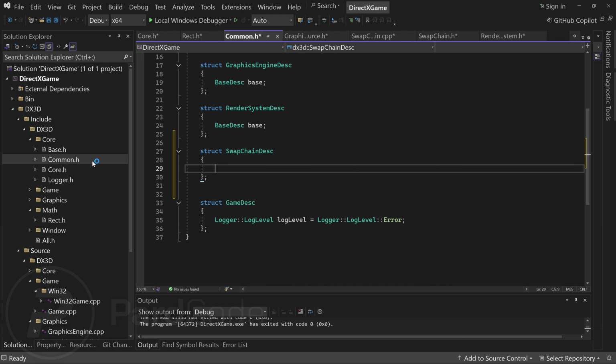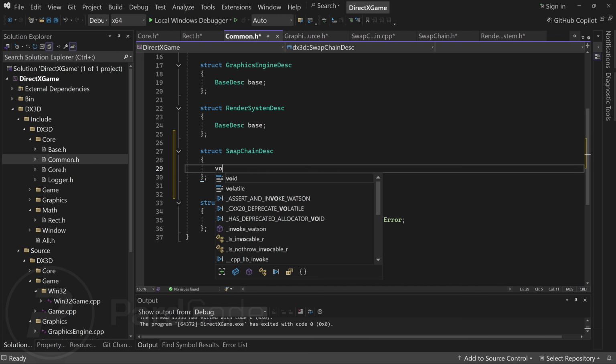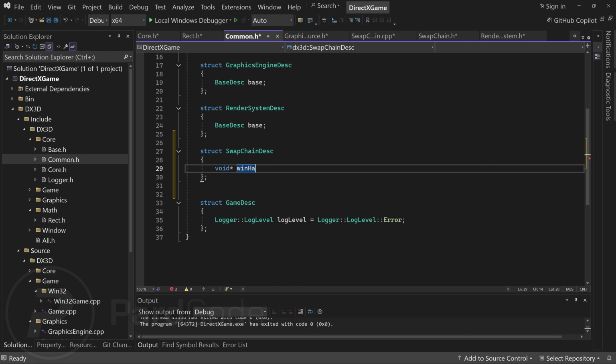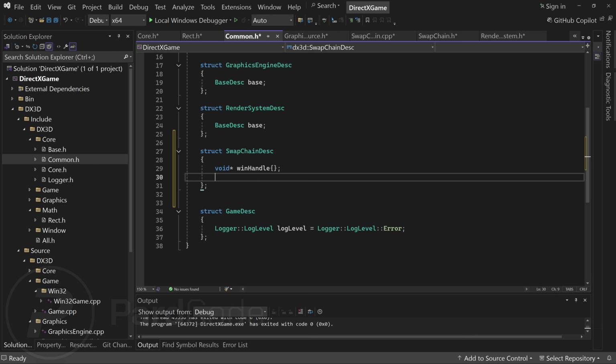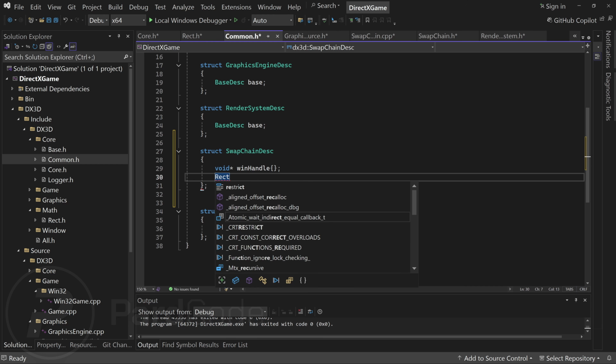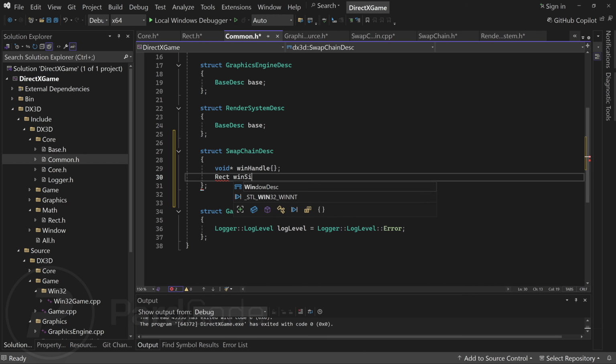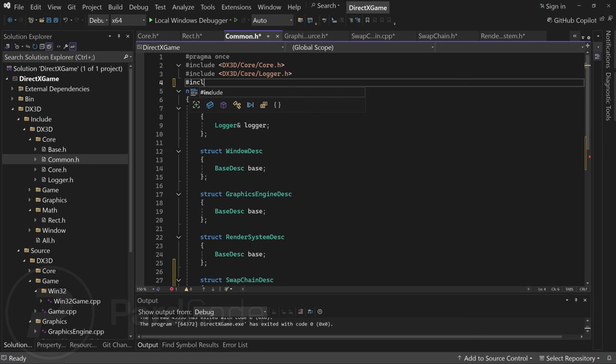So far so good, we are now ready to complete the swap chain descriptor. The first attribute we need to define is the handle to our window. Then we will define the size of the window using our rect class. Don't forget to include the rect header file.